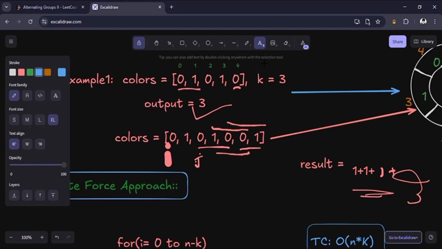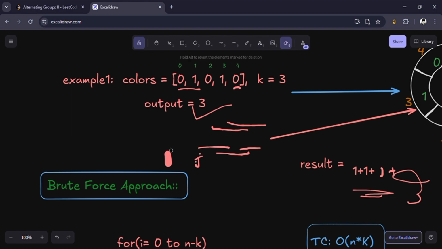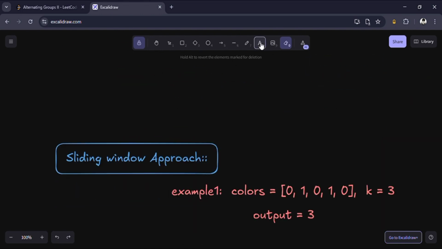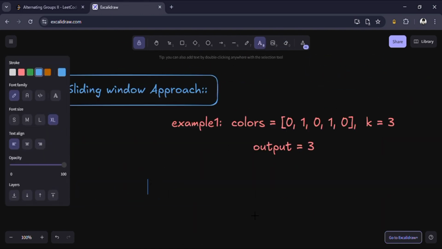Let me copy this one first. Okay, so this is my colors array after updating: 0, 1, 0, 1, 0, 0, 1.